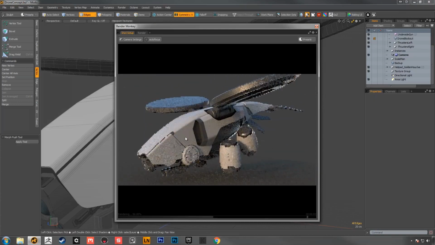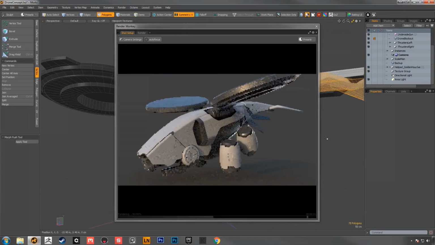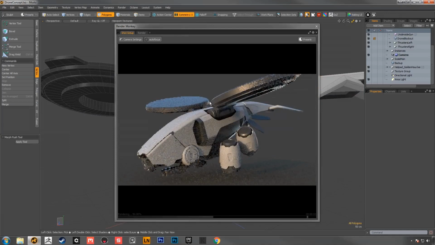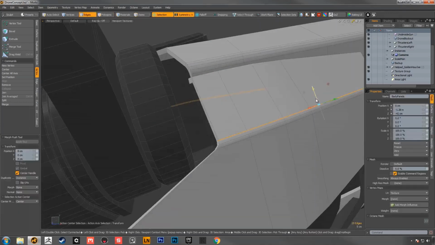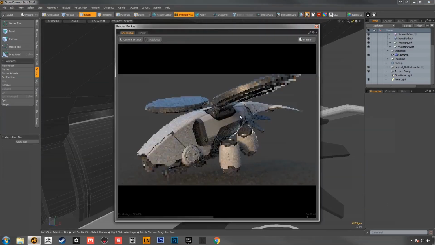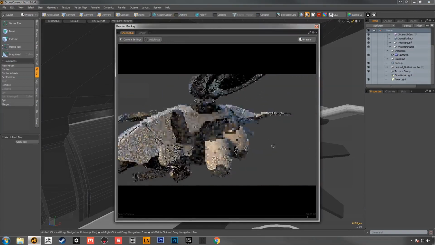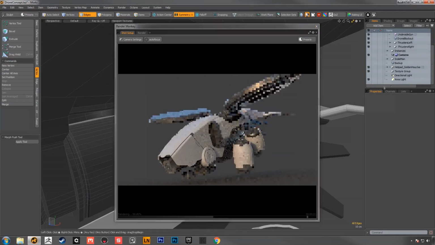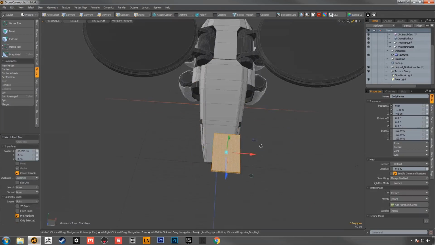So I'm doing the exact same process as I did with the blockout and with refining the blockout. It's going through, adding the shapes, seeing if I like them, doing my renders, and then saying, okay, yeah, now I can continue. One thing that's really bugging me at the moment is how clean it is between the little thrusters on the side and the vents. So I'll probably start to add something there.